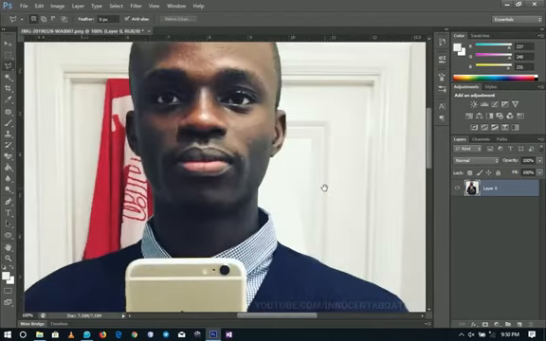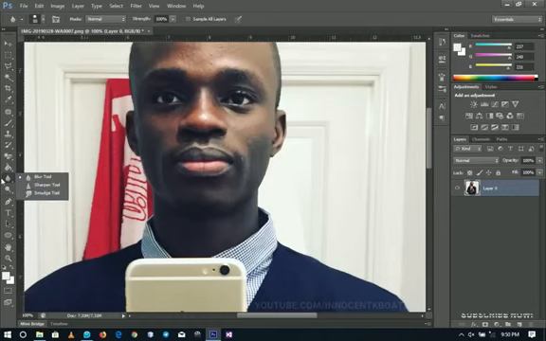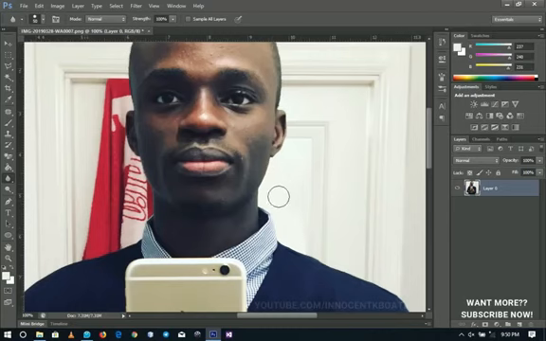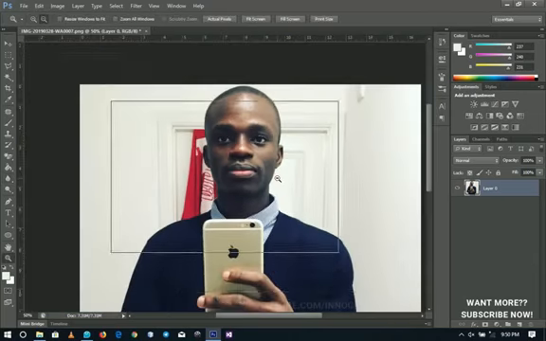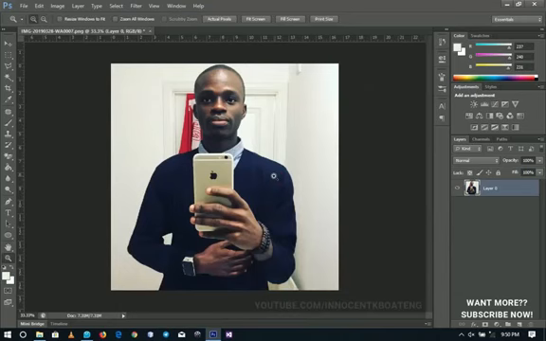Now after doing this, what we are going to do next is I'm going to pick my blur tool, and then I'm going to blur this area like that, because I don't want it to be that plain for everyone to see that it has been edited or something like that. So I'm going to blend the parts that I filled a little bit like that, and then if I zoom out right now, it will be a bit difficult for you to see that this has been altered.